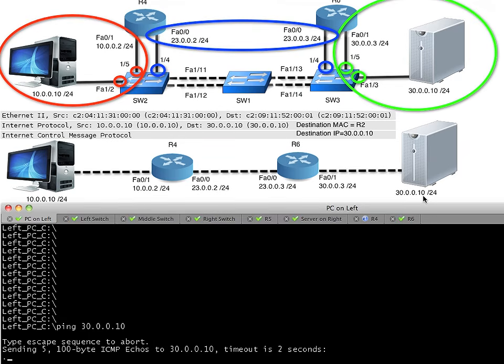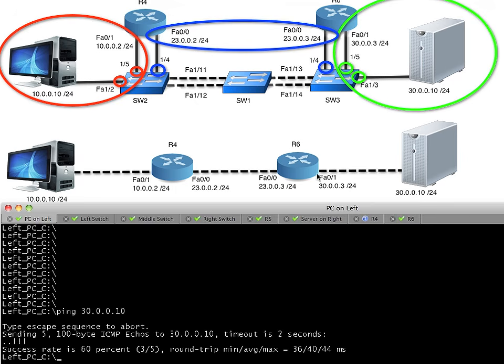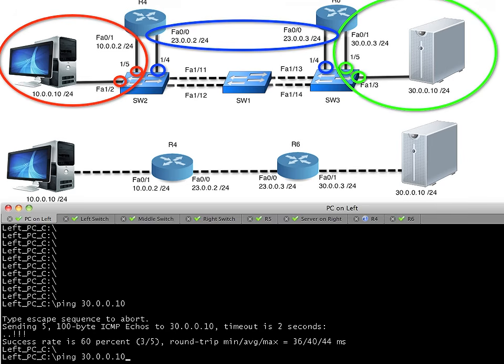And we might expect to lose some because of what? Because of ARP requests being done. So where did the ARP requests have to be done? Well, this PC had to resolve the layer 2 address of R4, and R4 also had to resolve the layer 2 address of R6, and R6 had to resolve the layer 2 address of this server. So it's quite possible that one of those was already done when we had some connectivity back and forth, maybe NetBIOS or something was generating some traffic, or it needed to go out. So because of the ARP requests that were happening, we had 3. In a brand new network that's just powered on, there would be 3. Here we had 2. The next sequence of pings should have 0 misses.